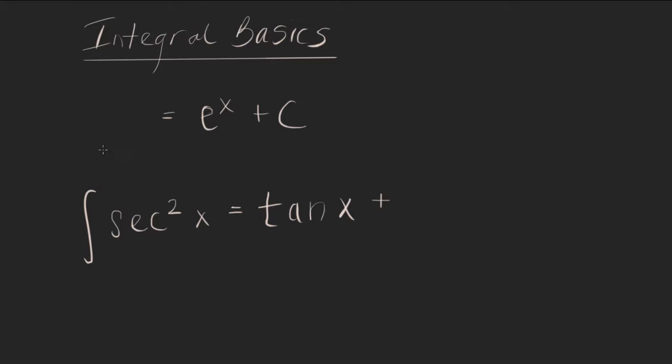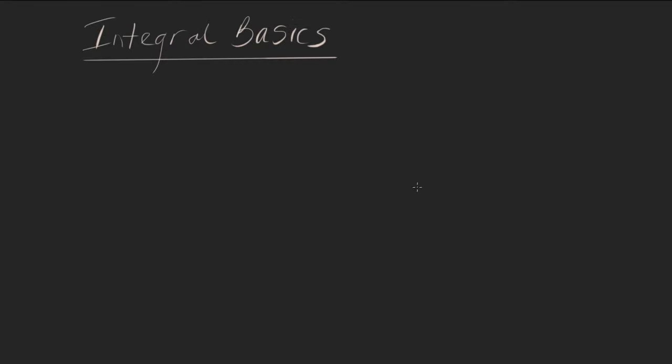I'll do out a couple more examples, but instead of doing these, let's try to kick it up a little bit. Do something a little bit more challenging. So we're looking for the antiderivative of, I don't know, let's say e to the x over 2. At first glance, this looks daunting, but if you separate this out, we have 1/2 times e to the x.